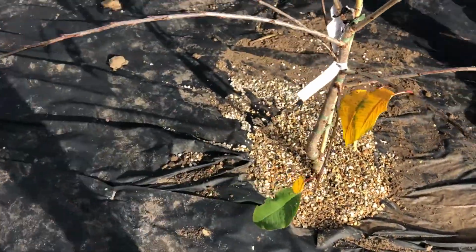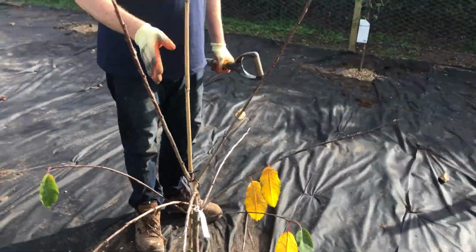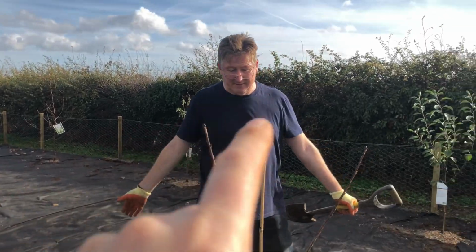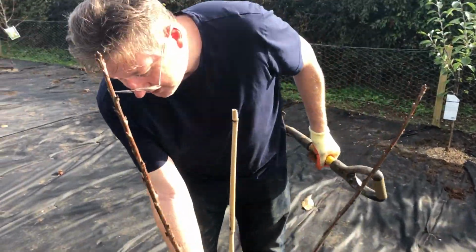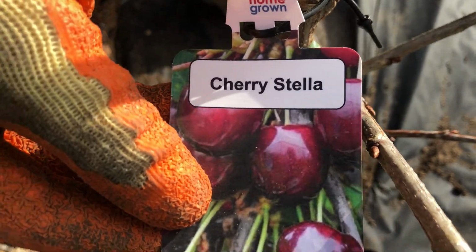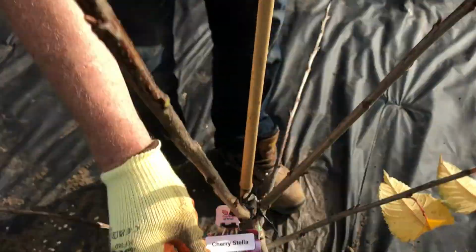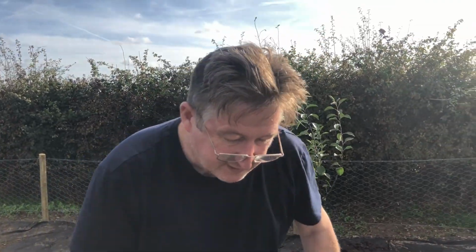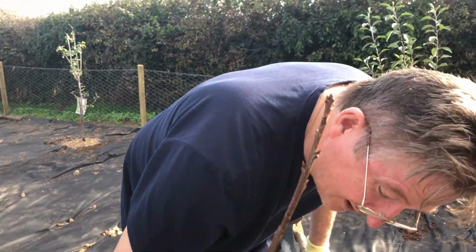And then we've got our cherry tree. The reason we've got the cherry tree here, you can see this is a real sunspot. Got this bit here. So lovely cherries, Cherry Stella, homegrown UK distributor. Got a little label on it, I believe. Yeah, that's what it is.